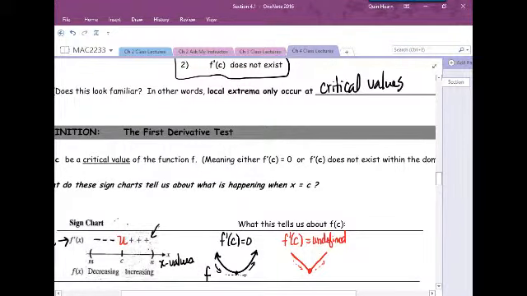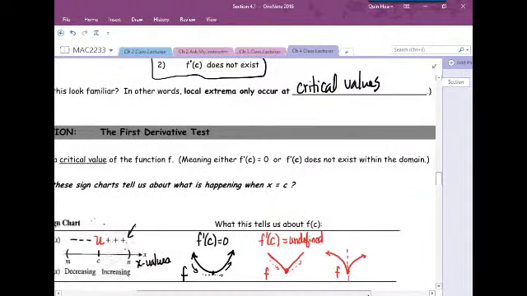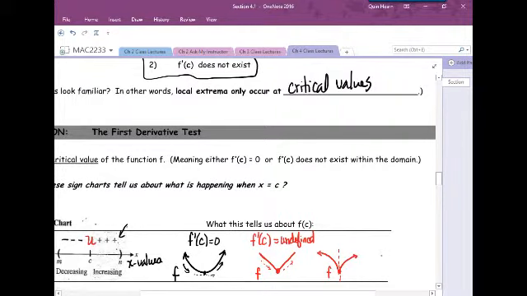Now, it's also possible that the reason that the derivative is undefined is because, and by the way, these graphs that I'm drawing are the graph of not the derivative, but the original function f, so I should indicate that. All right, so, but if f prime of c is undefined, it's also possible that it looks more like this, which would be a situation where we actually get a vertical tangent line. So f might look like that, but you still would have a local minimum.